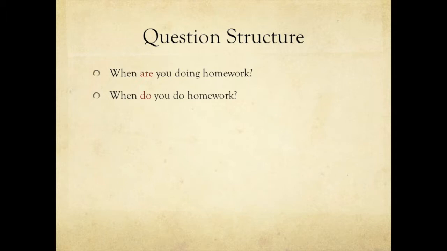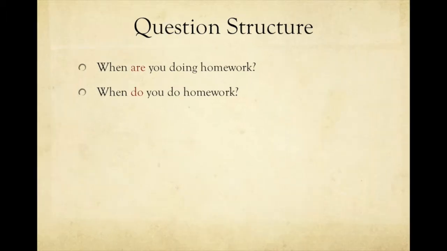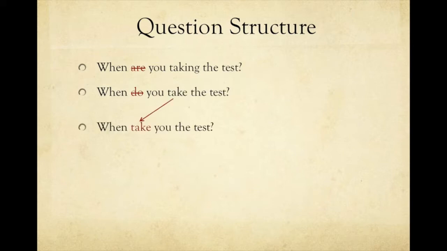The structure of question words in English usually uses an interrogative pronoun with a helping verb and an infinitive verb. When are you doing homework and when do you do homework both use the helping verbs are and do. In German, you get rid of the helping verbs and the infinitival verb moves to position 2 right after the interrogative pronoun. And so from there, all you have to do is translate it word for word. And remember to conjugate the verb properly according to the subject, which in this case is you.